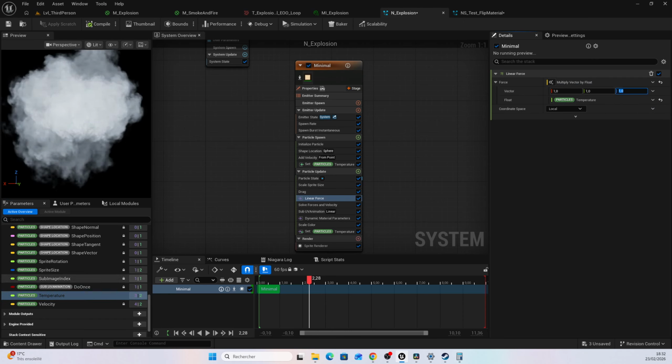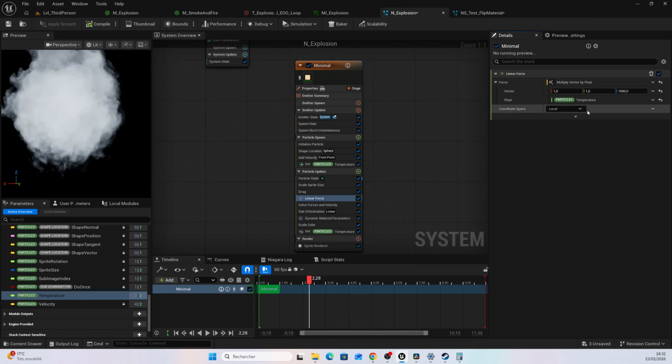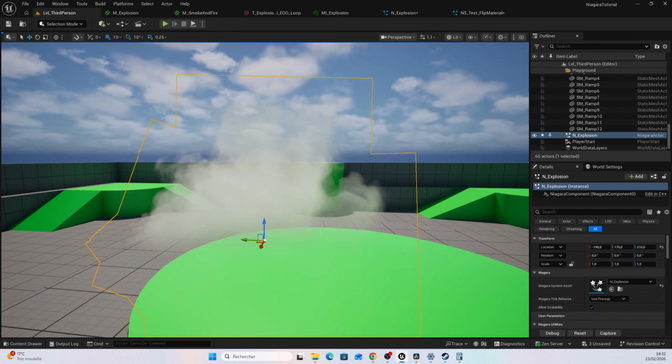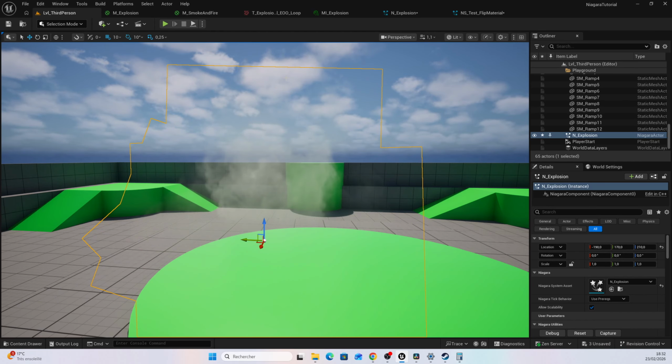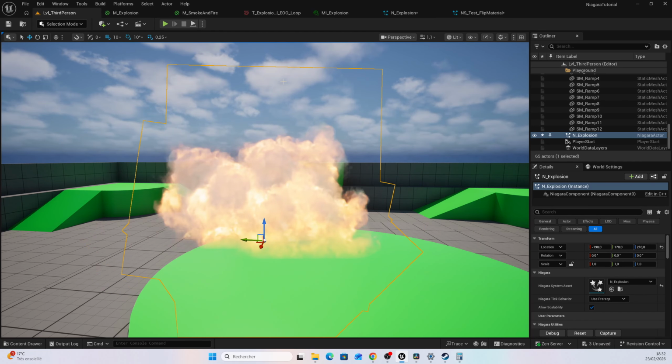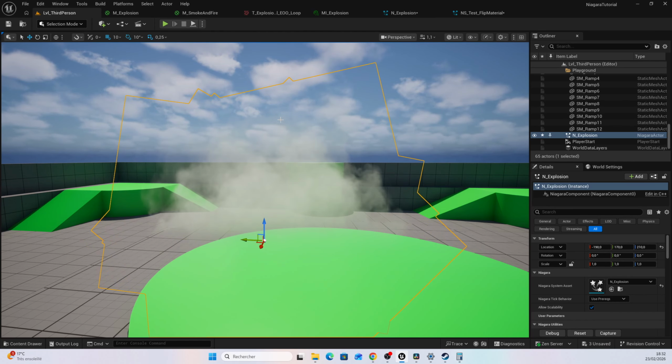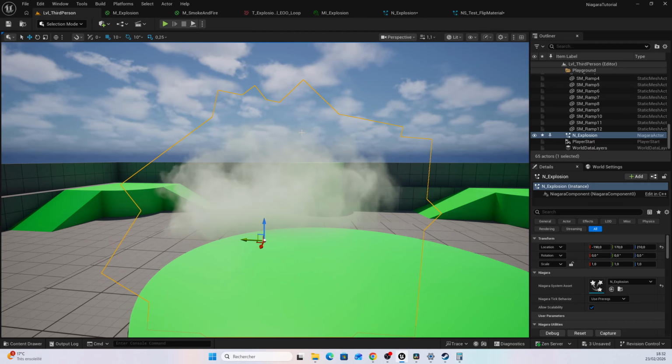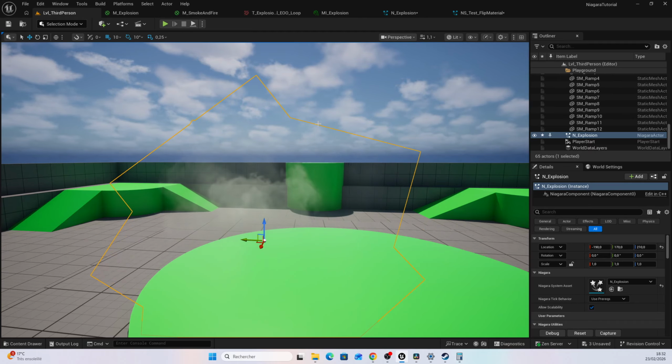And for the value we want to push in the z axis, maybe a value of 1000. So when the temperature is kind of high, the simulation will go up fast, and at the end when the temperature is low, the explosion stops moving higher.